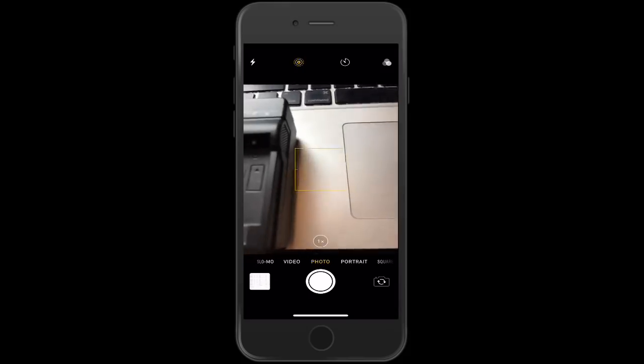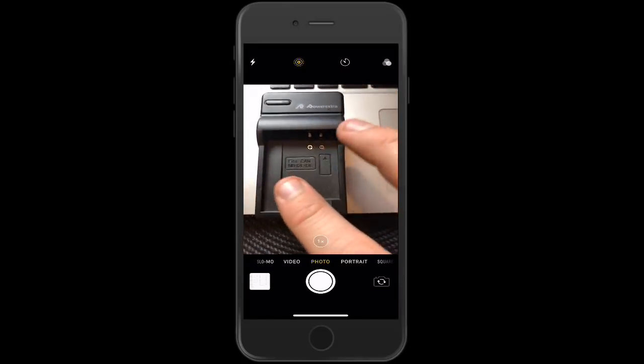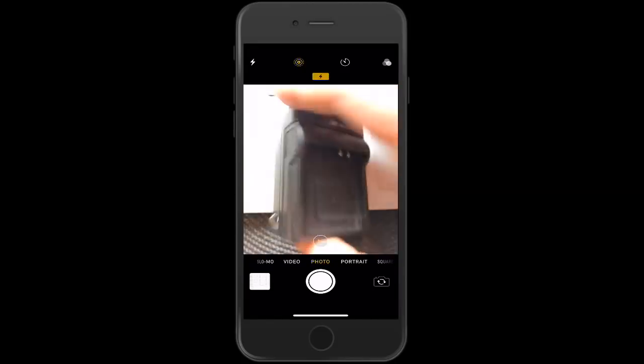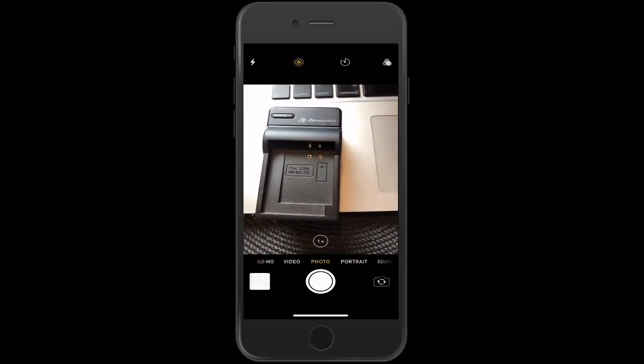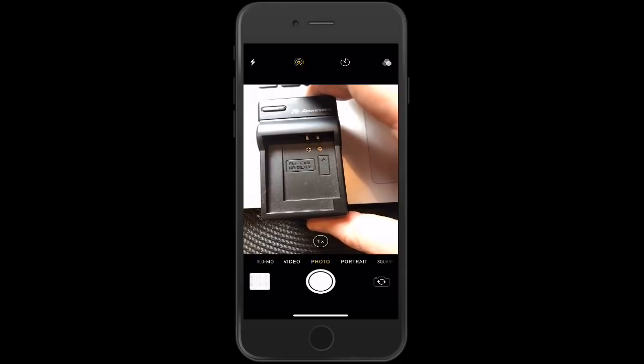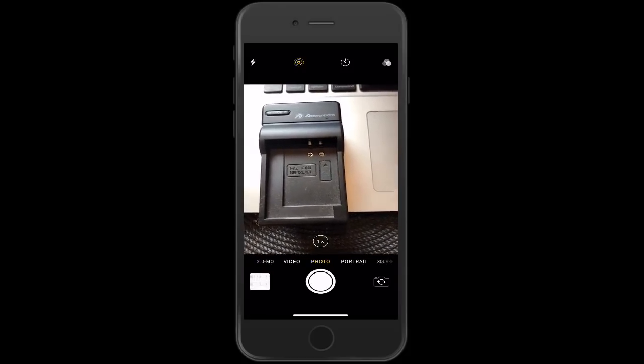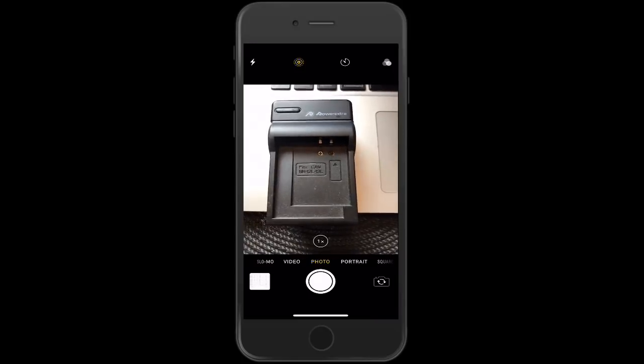Okay, so the very first thing I'm going to do, you guys can see, I'm taking a photo. Let's say this is the item I wanted to take a photo of. I'm on my iPhone, and if you look up here in the top right-hand corner, you're going to see 3 dots. Now, depending on which iPhone you're using, or which iOS you're on, it may be different. Just look for 3 dots or 3 of these. I'm using an iPhone X on the newest iOS, 11.22, whatever it is.